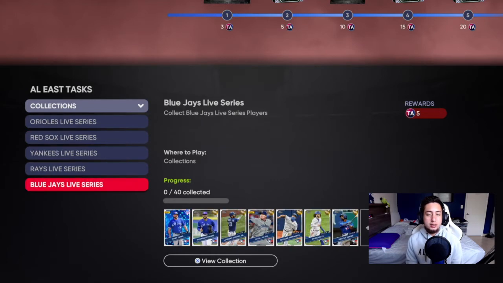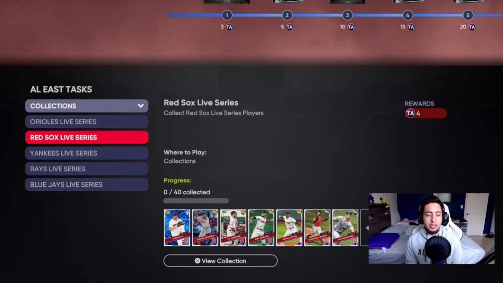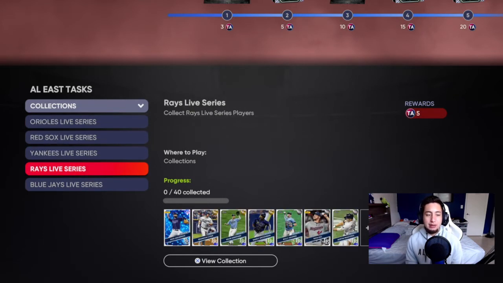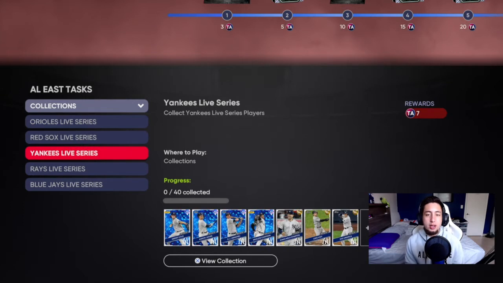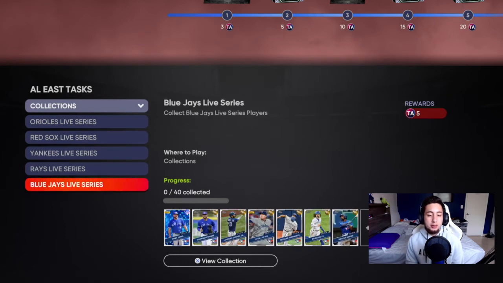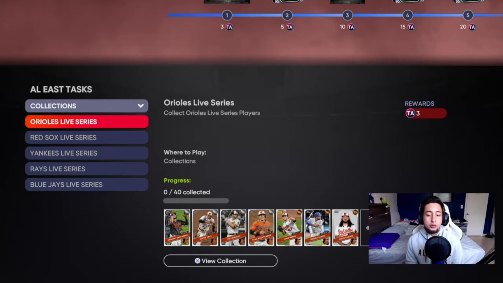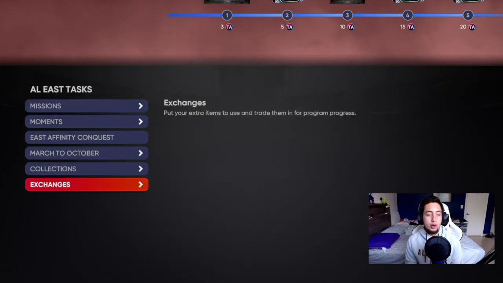You collect all these players for each team in the AL East. And you get 3 right here for the Orioles. You get 4 for the Red Sox. You get 7 for the Yankees. Obviously, the Yankees is going to be a lot more harder because you obviously have 4 diamonds there. But the Rays, 1 diamond. The Blue Jays, 1 diamond. Red Sox, 1 diamond. Orioles don't even have a diamond, they only have silver. So you can easily finish up the Orioles and get 3 Team Infinity coins right there.